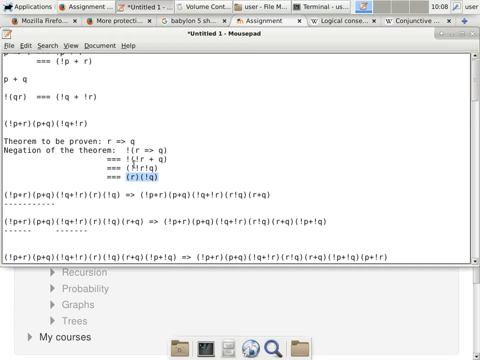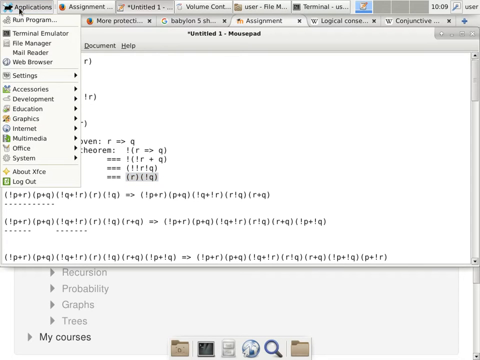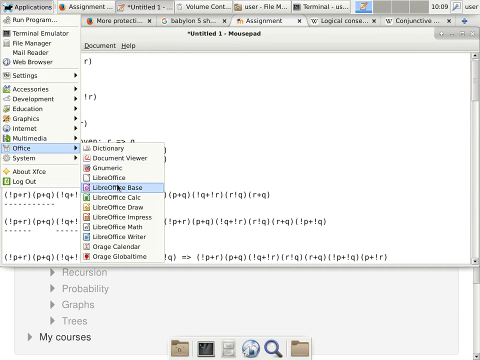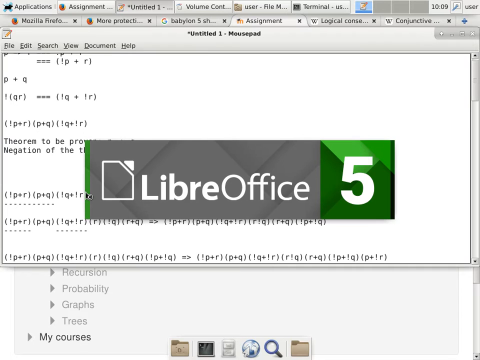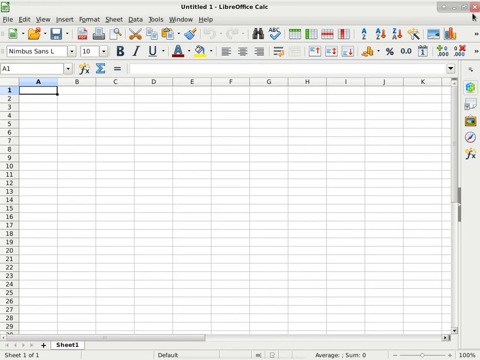Now, when you use a truth table to prove a theorem, you don't need to use proof by contradiction. Let me show you what I mean by that, and I'm going to actually do it using a truth table here. I'm just thinking what is the best way to illustrate. I'm going to use a spreadsheet to do it because it's a table, and it automatically widens and stuff like that. So that would be the best tool to do this. But that's a really good question.